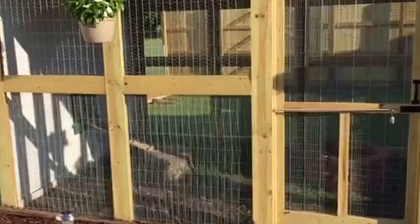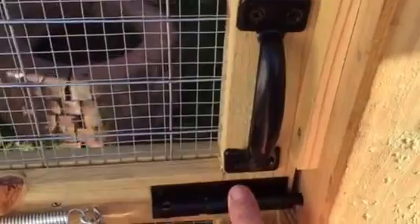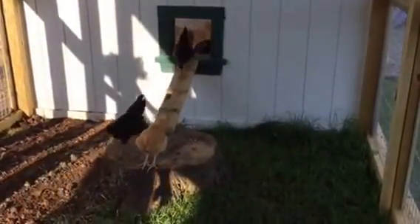Here's the front access door — I made that. It's double-layer predator proofing all the way around: hardware cloth on the bottom and chicken wire on the top, all covered by two-by-four wire. The doors are all complete two-by-four wire. I've got barrel bolts so we can lock everything up very securely, and also a little latch on the inside that works from both ways. Pull that and we can go inside the run.